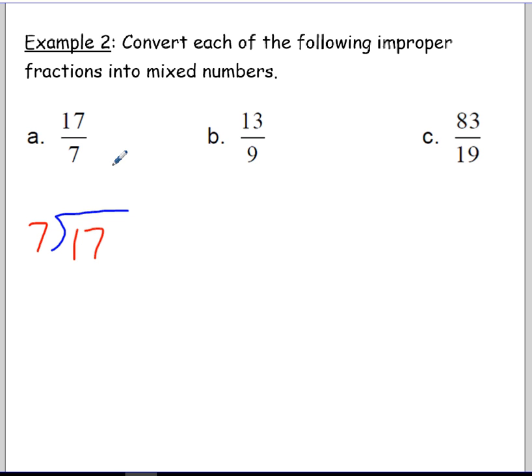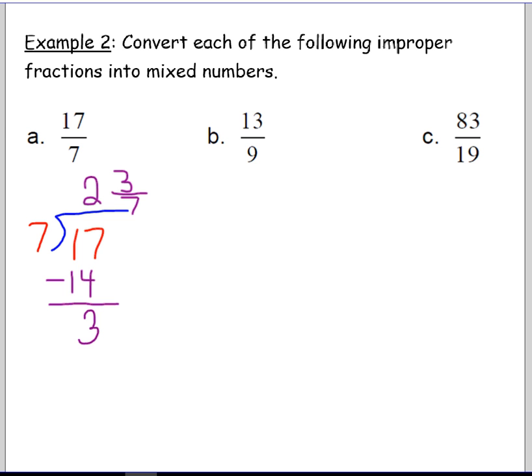How many times can 7 go into 17? Well, 7 times 1 is obviously 7, 7 times 2 is 14, 7 times 3 is 21. So that's a little bit too much. So it can only go in 2 times. And then 2 times the 7, as we just mentioned, is 14. So when we take 14 away, which represents the 2 whole that we have here, we get a remainder of 3. So 2 remainder 3 is written as 2 as a whole number. Our remainder 3 is our numerator, and then our original denominator was 7. So 17/7 is equal to 2 3/7.